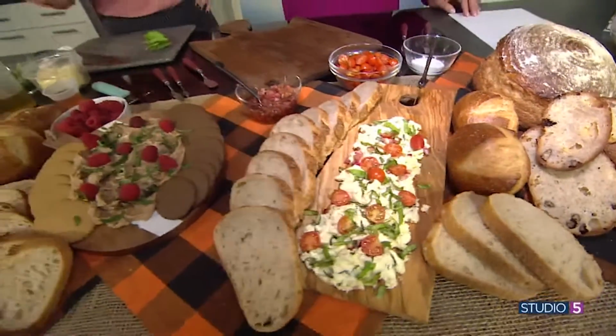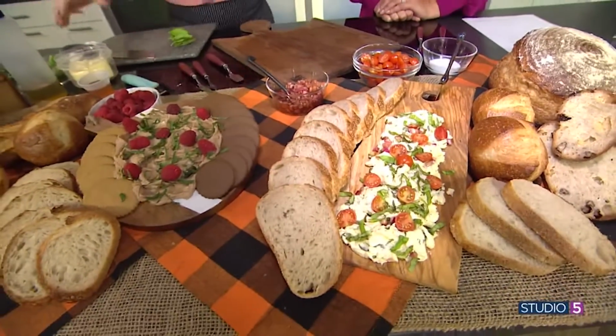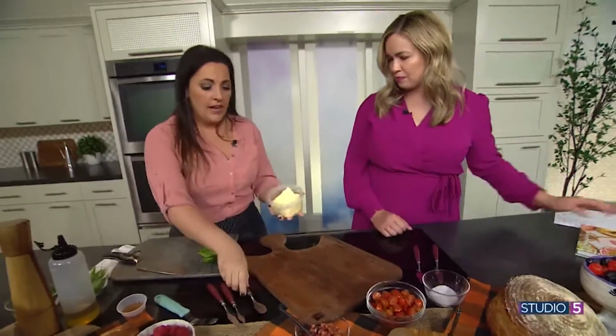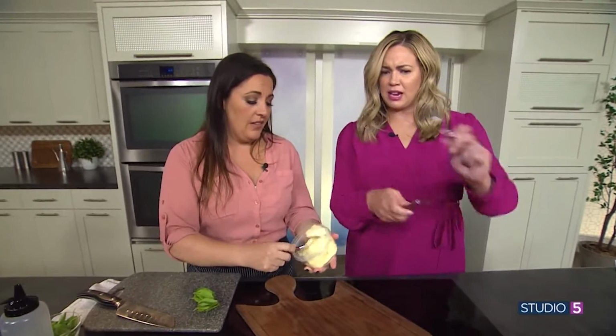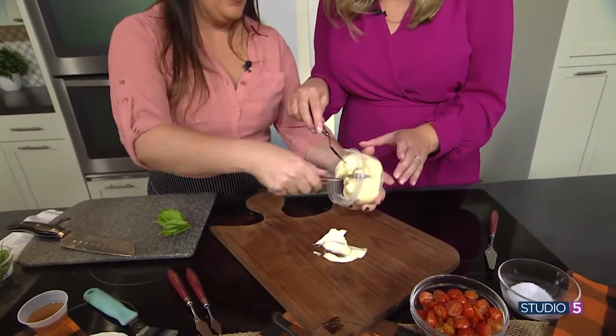You're showing us both savory and sweet. Yes, absolutely. So you can do both, of course. So you want to have your soft butter. I like to leave it out the night before. And you can even get your offset spatula, spoon, or butter knife, but these are actually art tools, like for paint. So we're just going to spackle this board, so just dig in.